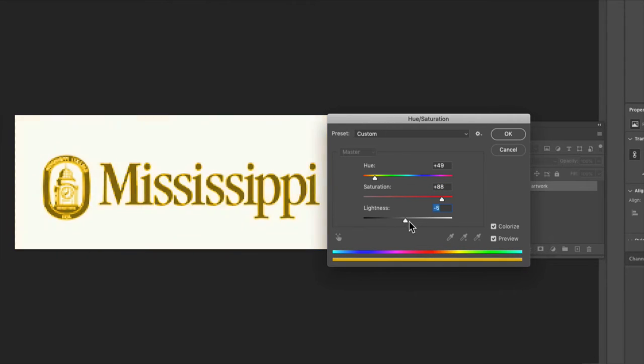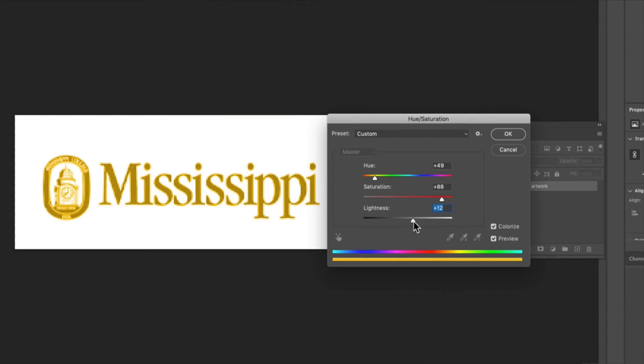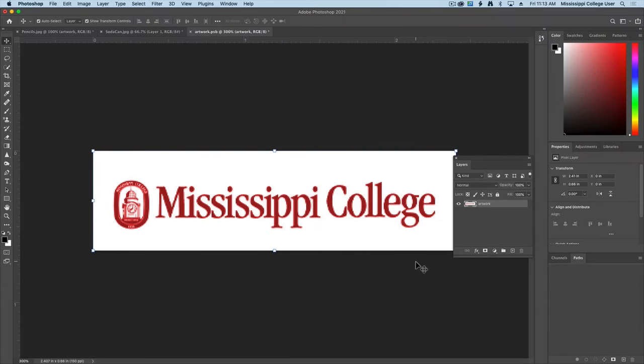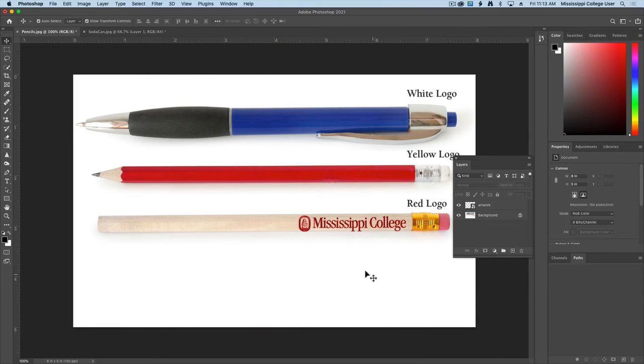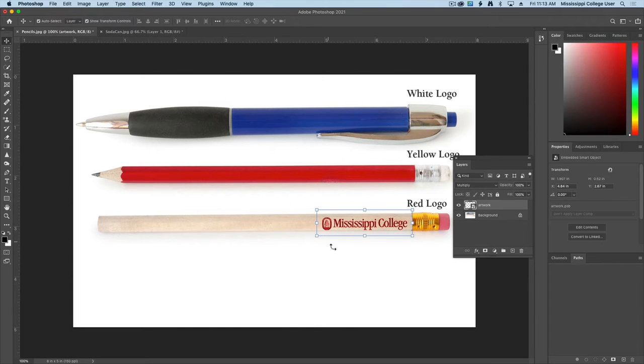However, notice that sometimes it'll pick up on some other colors as well. So playing around with this, you really need to be aware of what you want it to do. In this case, I can change it to be a nice red. We'll say OK to this. Now when I save my artwork and jump back into my original, you can see that it easily fits inside of this area as a red logo that I've gotten rid of it.